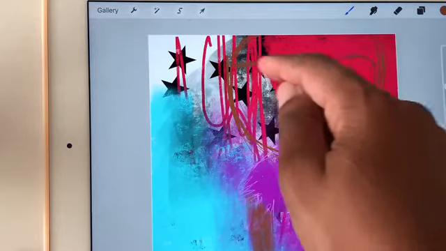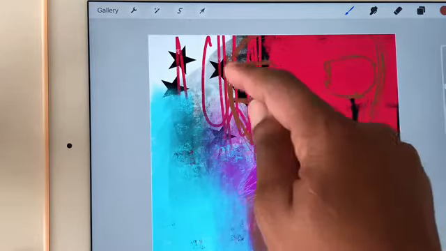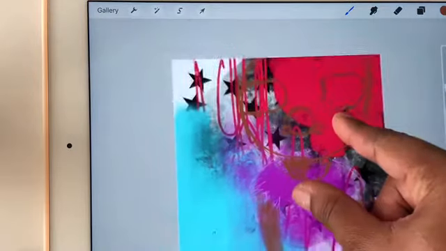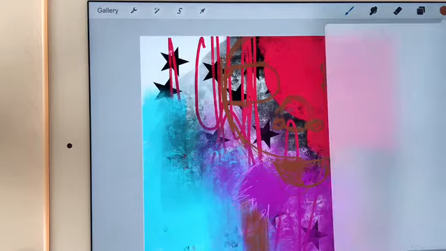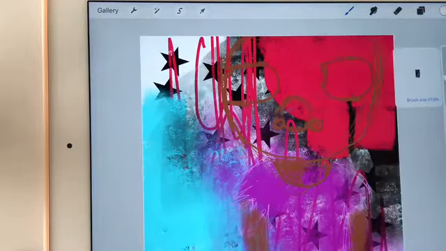So I'm just doing a very quick character here for you, and what I can do with this is once I do some more here, just to show you what I'm trying to do.